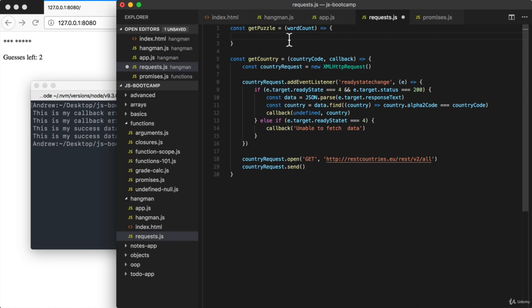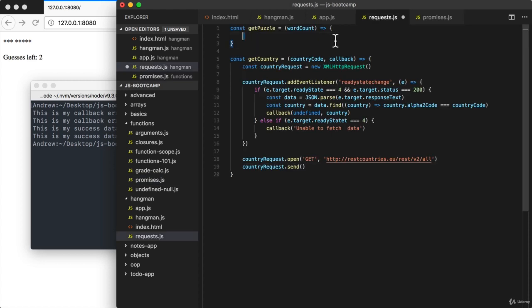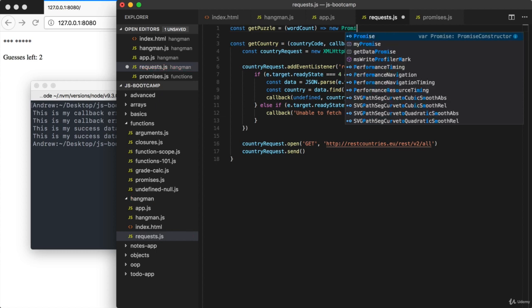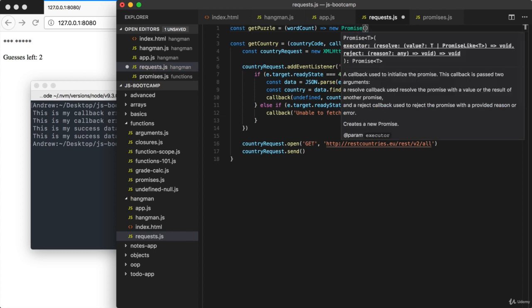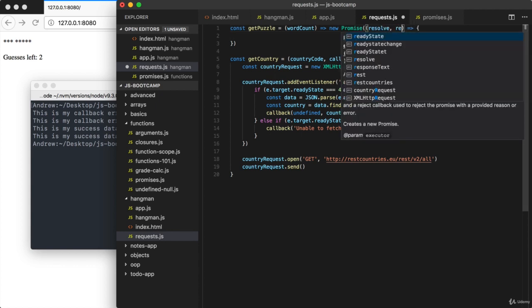Now we can return the new promise right here, but as we just saw, we can also use the shorthand syntax. So let's go ahead and get a little more experience with that. Right after the arrow, we're going to return a new promise. And we know that the constructor function for promise takes an argument. It's a function. And this function gets called with 2 arguments. Both are functions themselves. We have resolve and we have reject.